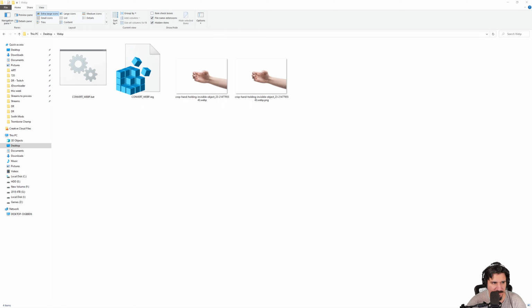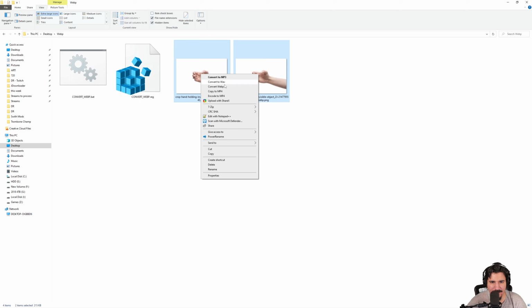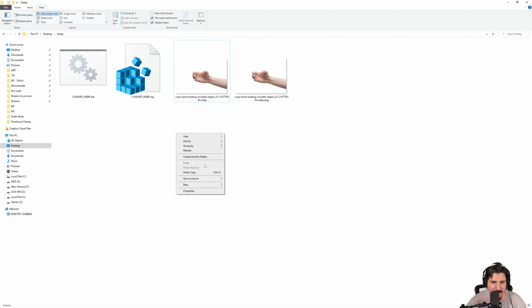I have been considering adding things like right-clicking to create a whole bunch of batch files that I commonly use. So sometimes I convert a whole folder's worth of WebPs to PNGs, depending on how I get media. You can right-click and do that. However, for some reason, there is a limit. I think it ends up being, I don't know, 9. I don't remember exactly, but there is a limit to that. Whereas doing right-click, create batch files or whatever, it would be convenient.